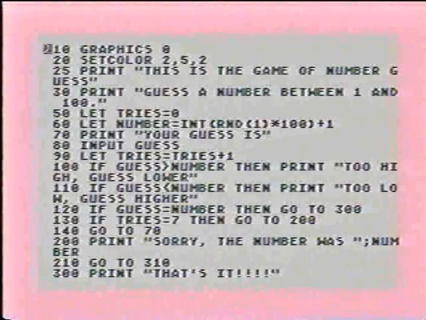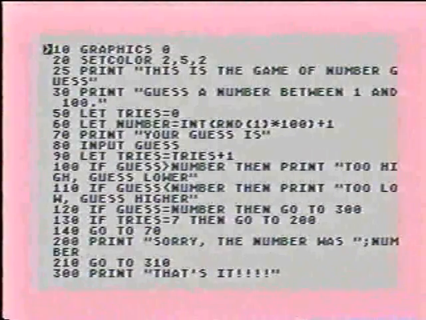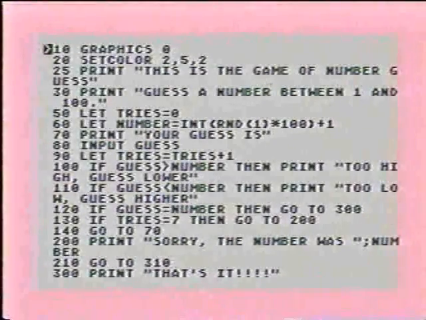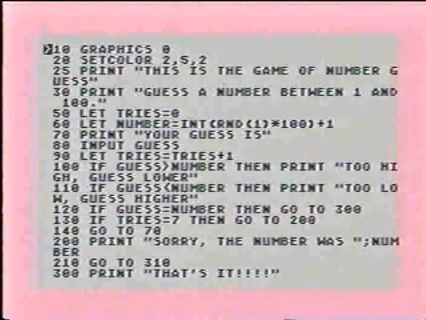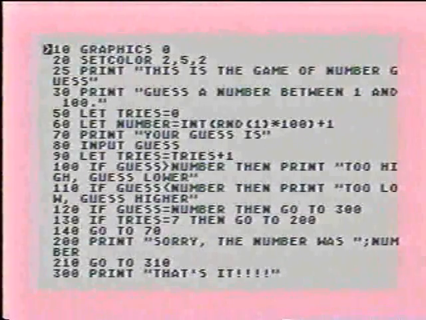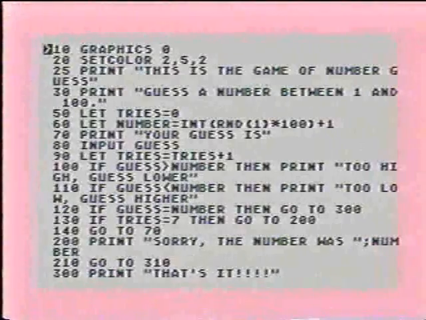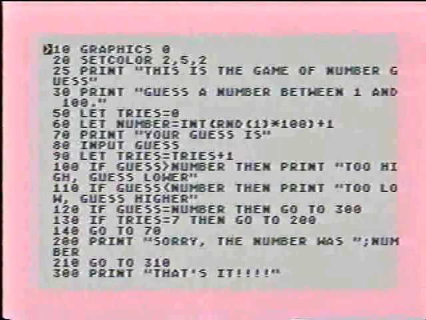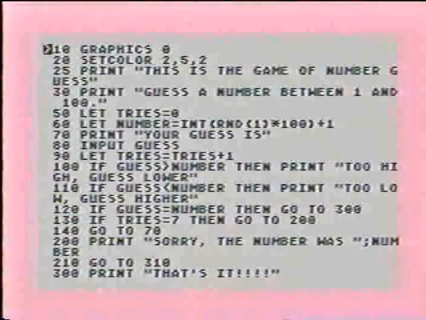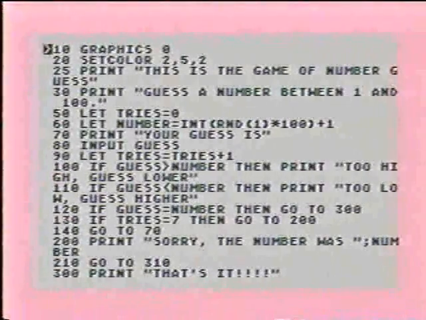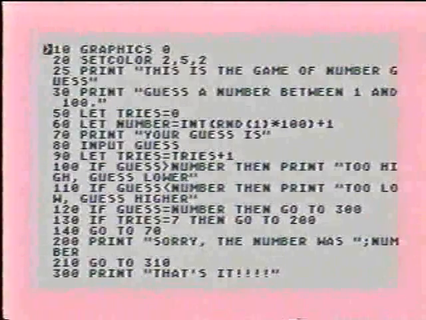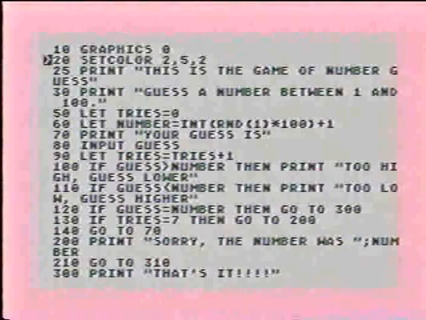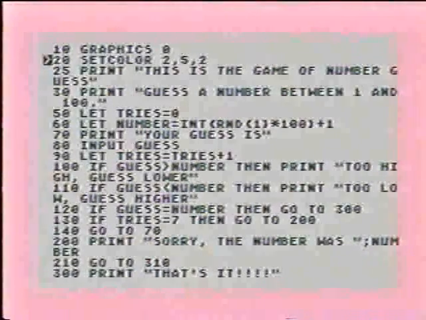The first line of the program contains a graphics mode instruction. It tells the computer to go into graphics mode 0. There are several different graphics modes on the Atari computer. This one clears the computer's screen and allows type to appear on the screen. You can learn more about these graphics commands in Chapter 10 of the Atari Basic Manual. The next line sets the background color. Again, you can learn more about this in Chapter 10 of the manual.